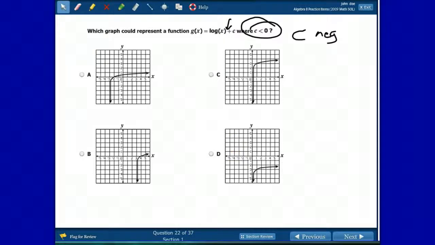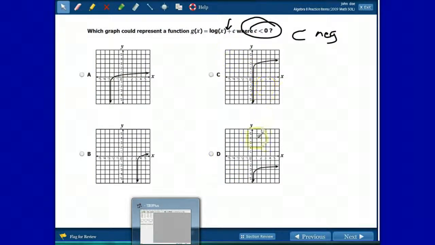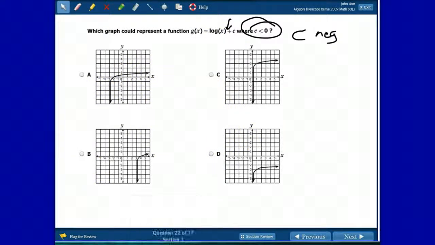I wonder if my calculator is still working. Nope, it's dead. I'll have to restart it again. But anyway, the parent log function, they all look like this. If you take this, it has a vertical asymptote, and then here's the 1, and basically the graph kind of goes like this. Then this gets really, really close to 0, but doesn't make it.